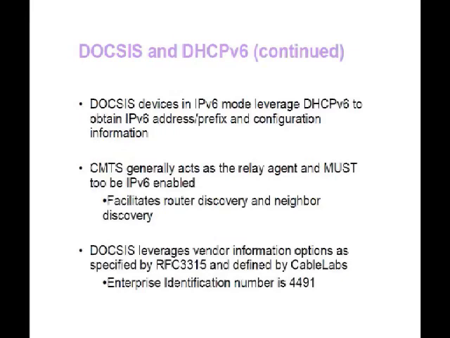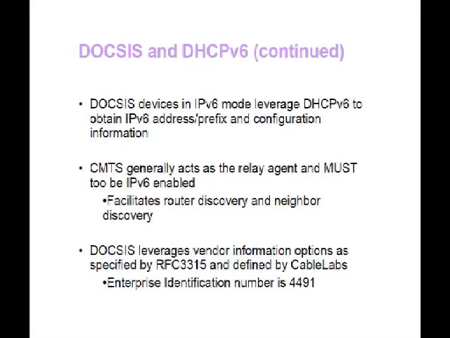So in DOCSIS environments, again, we use DHCPv6 to not only acquire individual IP addresses for cable modems for management, but also for anything behind it, assuming it can support it. We'll also use that to provide IPv6 unicast addresses as well as prefixes. So again, pointing back to the use of DHCPv6 for prefix delegation, that's what we use it for. And CMTSs are not only our relay agents, but they're also our northbound routers. They provide all the fundamental messaging that we expect to receive from v6 routers.